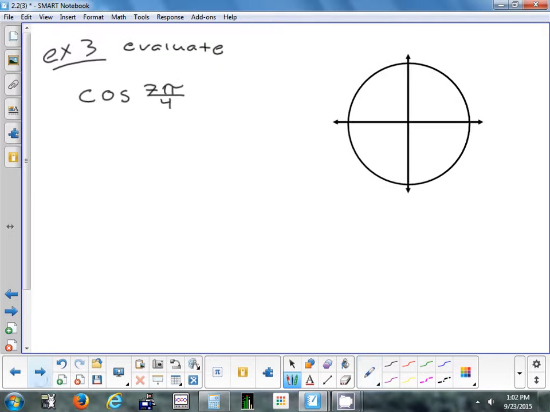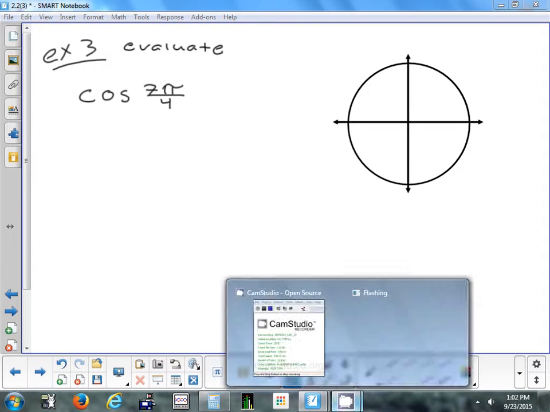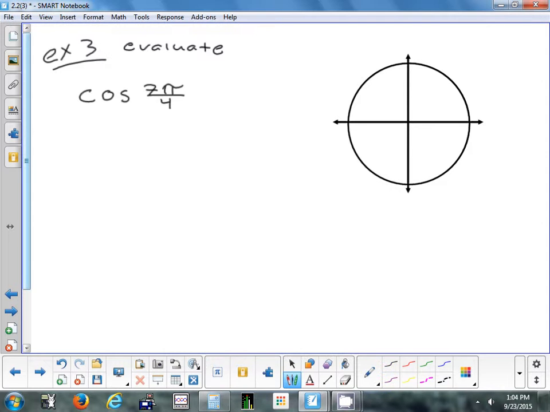All right, let you guys try that one. Try to find the cosine of 7 pi over 4. When we convert 7 pi over 4 to degrees, anybody get that? 45? Anybody else get 45? It is going to be a multiple of 45, but I think it's in a different quadrant. 315, yeah. Let's just make sure we got that.